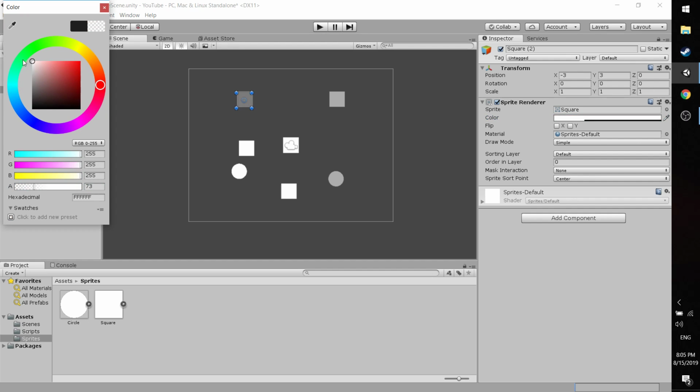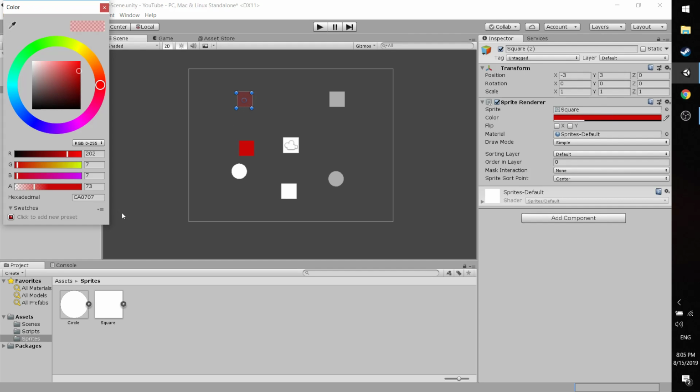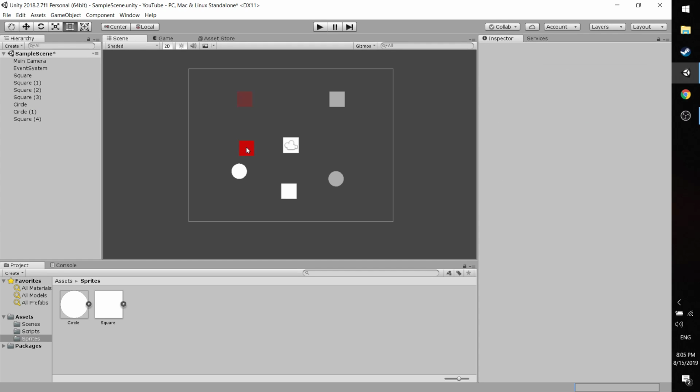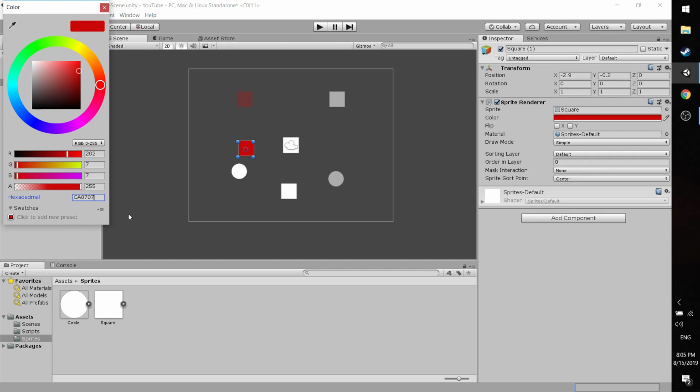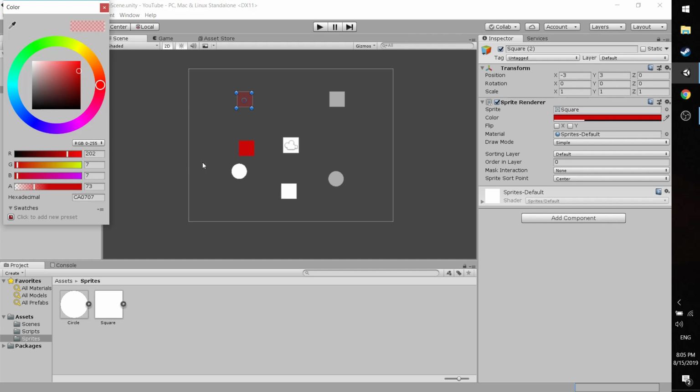So let's say we want this color here. That seems cool. And then let's say we want to put it here again. There we go. Oh, what the heck? Did I copy that correctly? Oh, okay. Wow. All right.